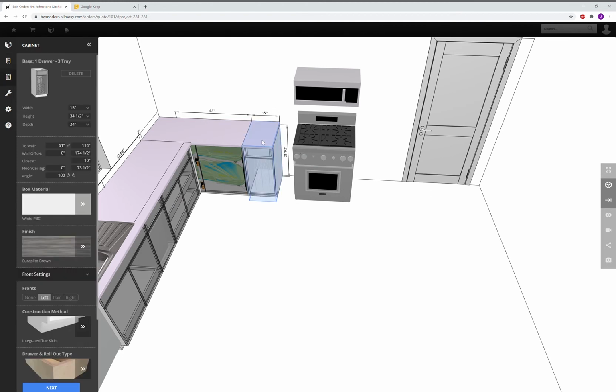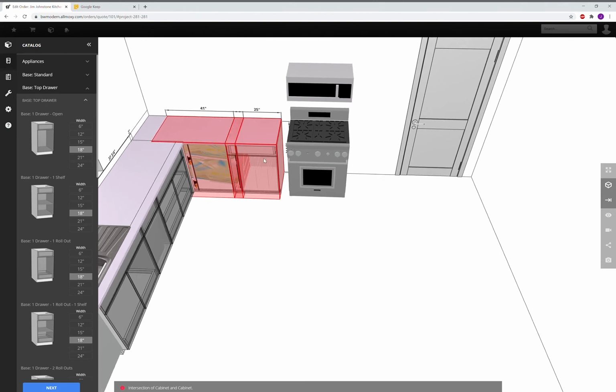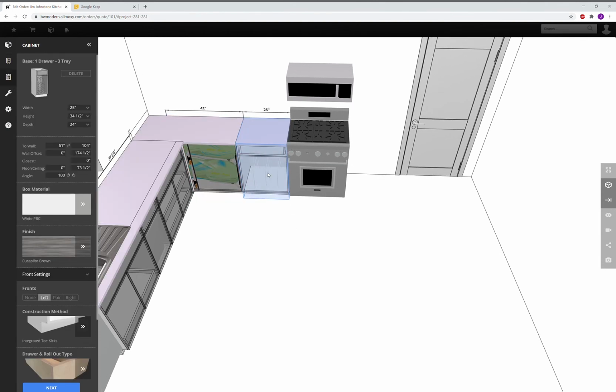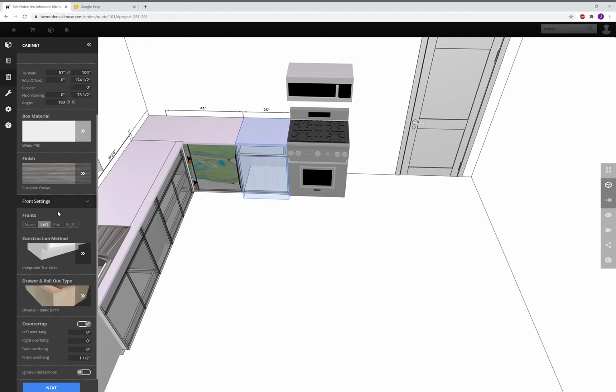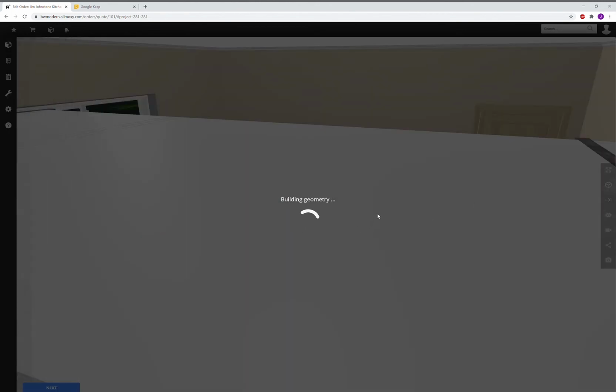So if I look at this now, I can see that the closest thing on that side is 10 inches, so I can make this width, say 25, and slide it over. And then maybe since we've got a little bit bigger width there, now we'll change it into a pair of doors. And so now we have some nice tray dividers there next to our range.